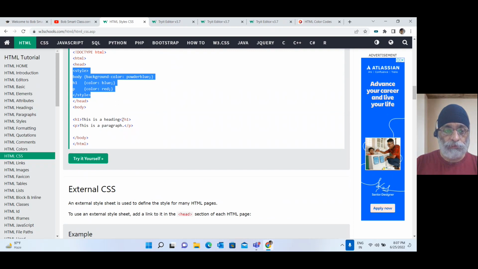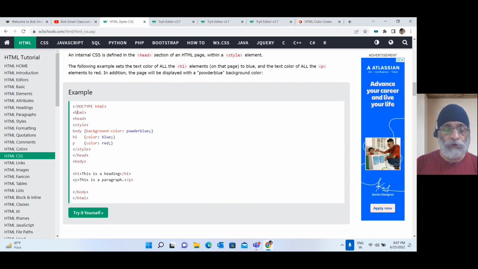We will be seeing it right now. This style is used in one HTML page. We can have multiple HTML pages in our website. One page has an introduction of our website, the second page is to register to this website, or the third, we can have multiple, 10, 20 of these pages.